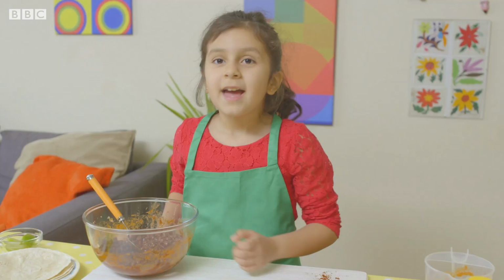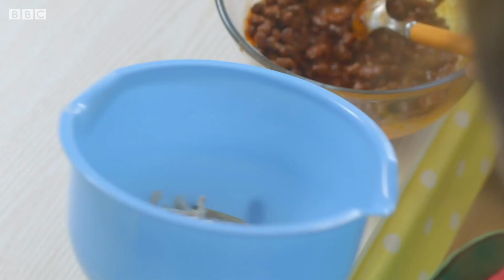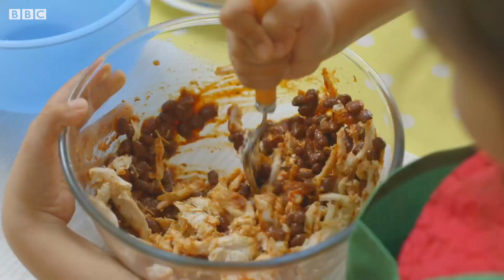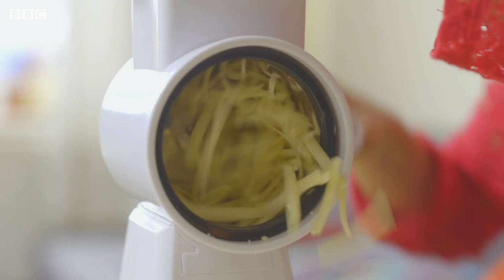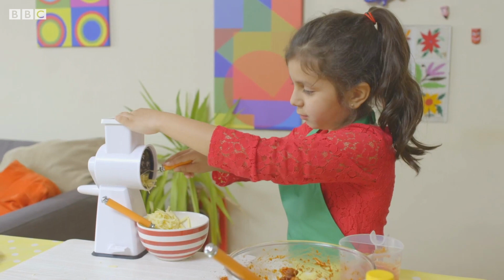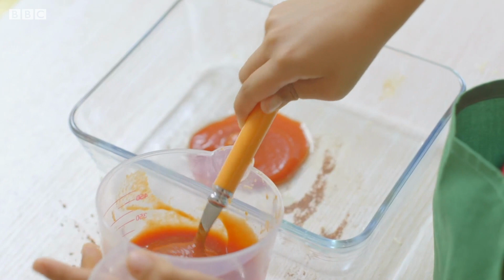Next, I'm going to get my chicken from the fridge. Marina's dad has already cooked it for her. Add the chicken to the bean mixture and then mix it really well. Here we go to my favourite part, grating the cheese. I love this part because you get to use your muscle. Clean out the rest of the cheese with a spoon or fork. Oh, you'll need that in a moment. Add some passata to the bottom of an oiled cooking dish.